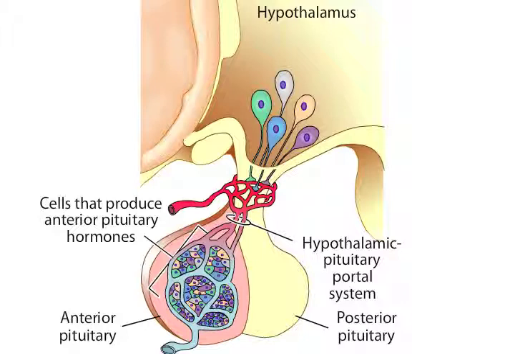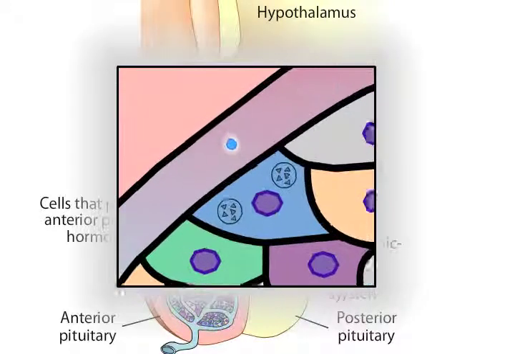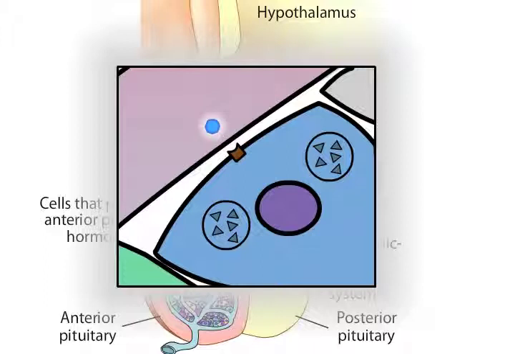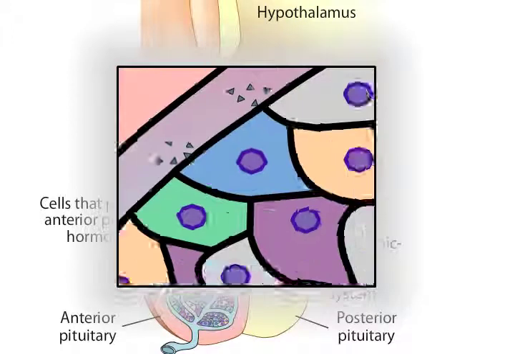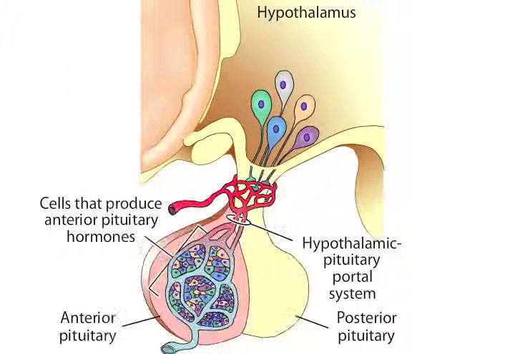The hypothalamic neurons abut the capillaries and, when stimulated, release hormones into the portal's circulation. The hypothalamic hormones travel directly to the cells of the anterior pituitary. Here, a specific hormone affects a specific type of anterior pituitary cell. Each cell type, in turn, produces and releases its own hormones into the general circulation. Once released, the anterior pituitary hormones travel throughout the body to their various targets.